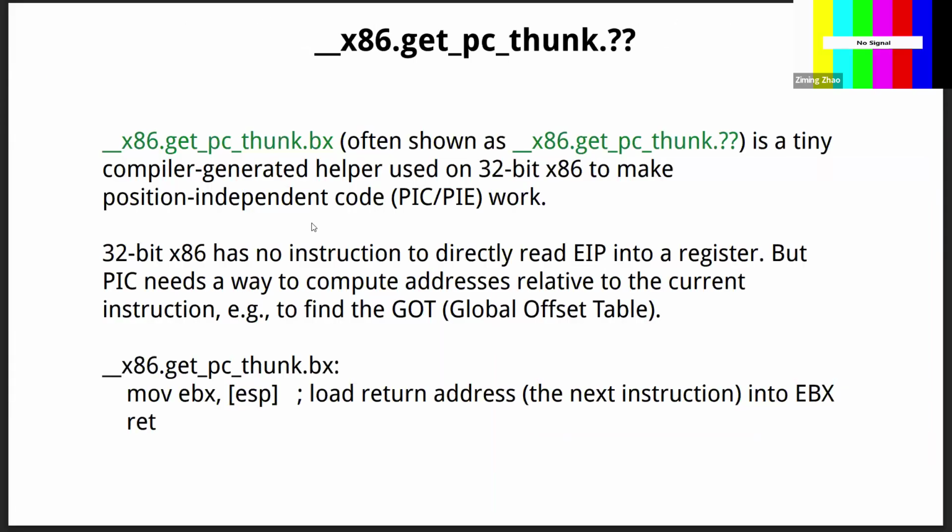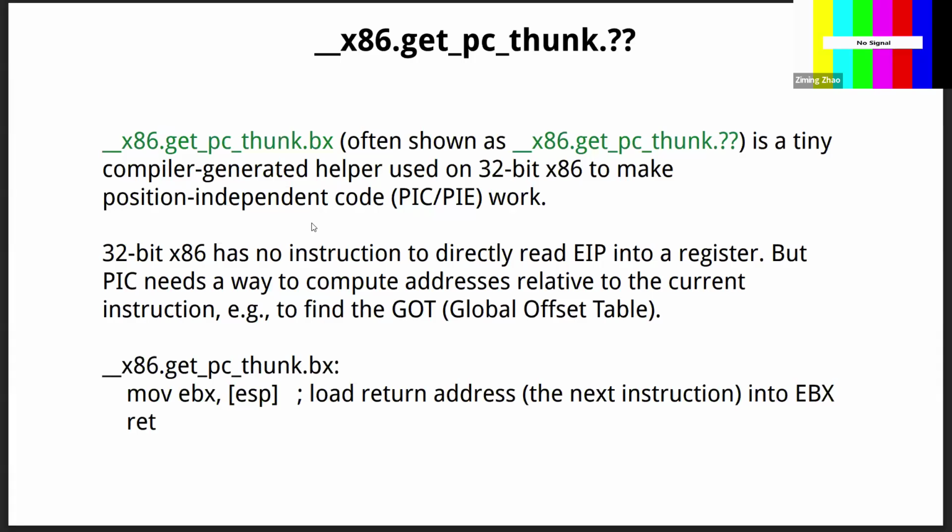So a little bit more about that. You have seen this function multiple times when you saw our code, because for some of our programs, we compile them with PIE. You do not necessarily see this version, .bx. You may see other versions, .ax, .cx, whatever. Those functions are not part of the C library. They are just inserted there by the compiler. It's a very simple function. It could be as simple as this, just 2 instructions. That's it. Okay, but that's a function.